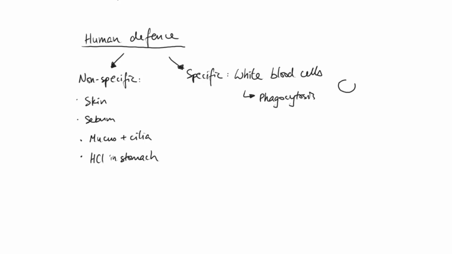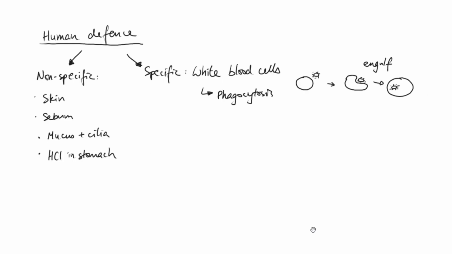For example, if here is a white blood cell, and there is a bacteria approaching nearby, the white blood cell then changes its shape, kind of like Pac-Man a little bit, and wraps the outside of it around the pathogen. Eventually they are going to engulf, we use the word engulf to describe this process, the pathogen, so that the pathogen is inside the white blood cell, and eventually it is broken down, destroyed and digested. So that is the process of phagocytosis.